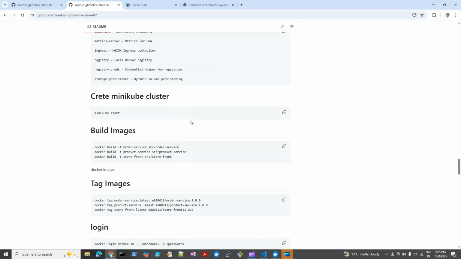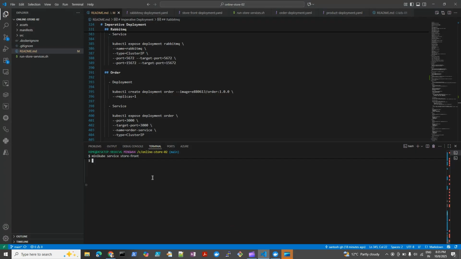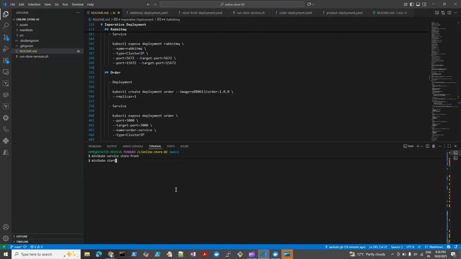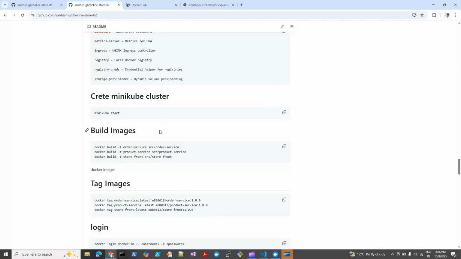You can see I have already deployed Minikube, and also I have deployed the kubectl tool in my system. Before deploying the microservices, one thing we need to do is create the cluster. For that, we can use this command, minikube start, that will set up a cluster on this host. Okay, so let it continue.